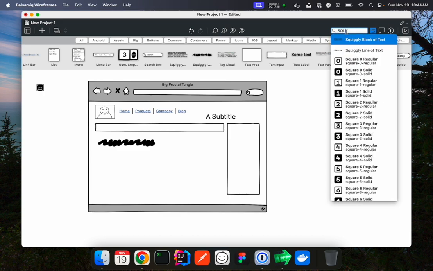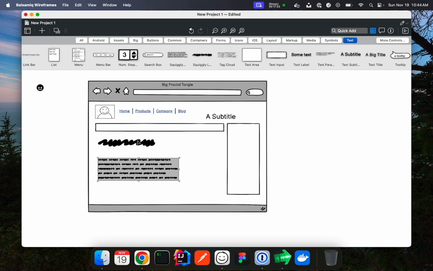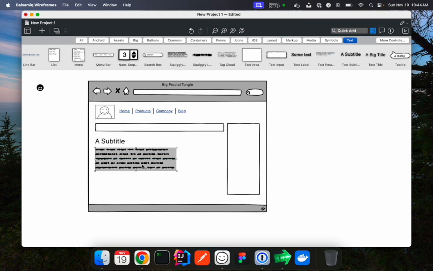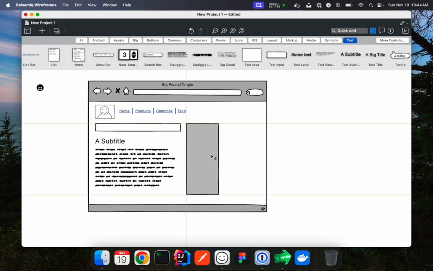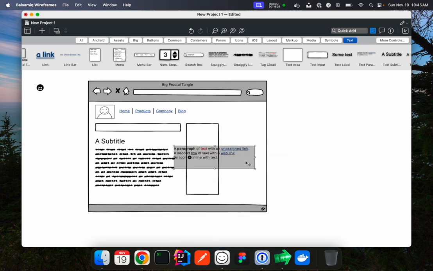Sometimes if you can't find it, this is the easiest way to do it. All right, so get rid of this, put the subtitle in, and maybe do this. And let's put some smaller squiggles in this. All right, I'll just add this down here, and then I can make it smaller.